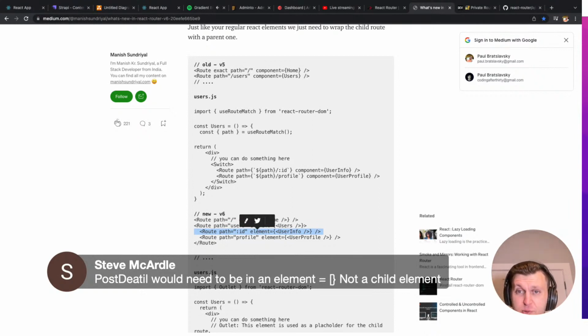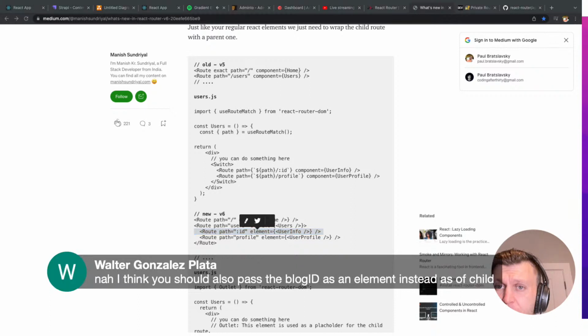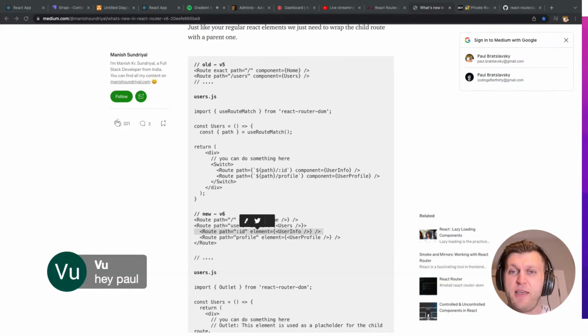I think this is the solution here. Yep, that makes sense. I'm getting there. My brain is moving slowly. I've basically never used React Router 6, and so today's the first day.